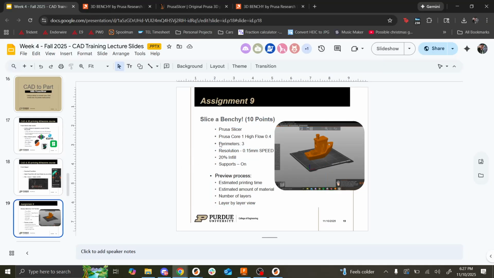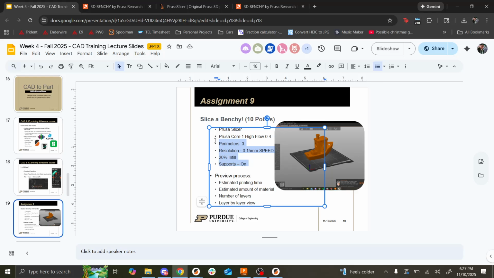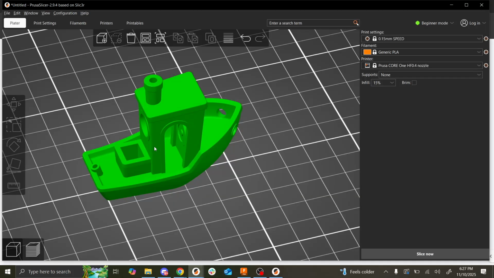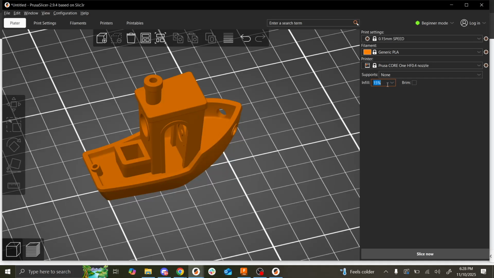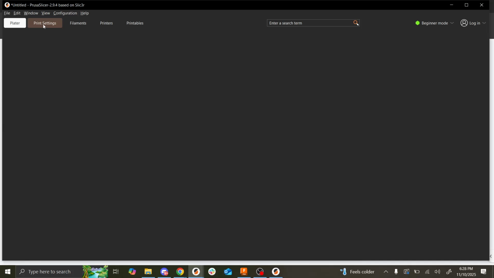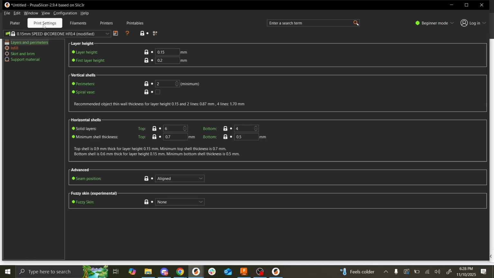Yeah, I'm going to change the perimeters and the infill. There's a number of ways that I could go about doing that. You can see the infill setting is over here. So I could change that from 15 to, what was it, 20? I can change it over here. Or I can go under the print settings tab up here on the top left, and it'll give you a bigger breakdown of all the settings that you can change.